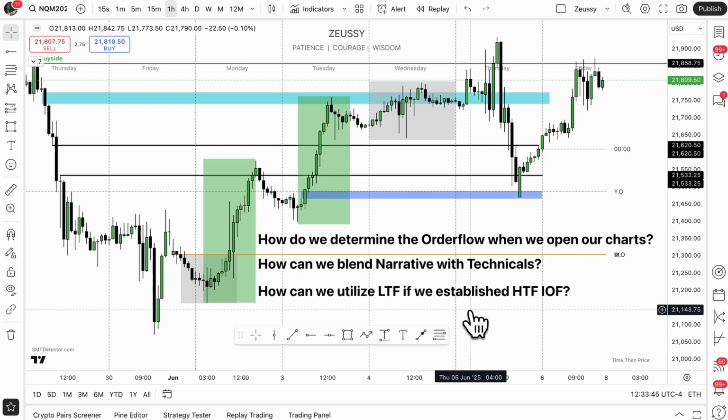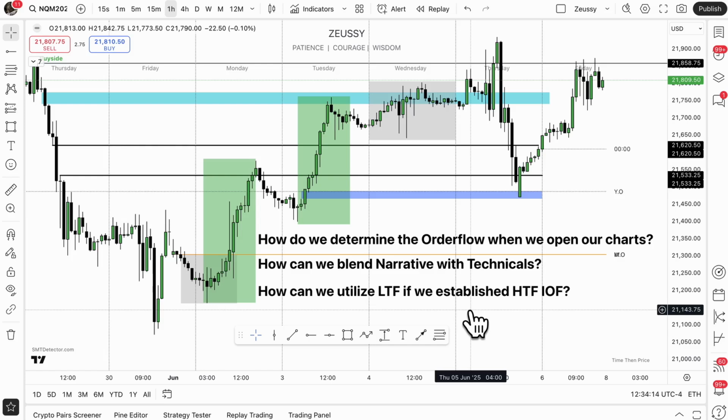Because price doesn't go up in a straight line. It doesn't go vertical. It might seem that way, however, there are always retracements. And it's in those retracements that new liquidity will be engineered, which can be targeted at a later moment in time. So what I would like you to take away from these 3 questions, which I've outlined to you here, is the following. Your focus has to be on one thing, and that is recognizing what is the bigger picture right now. What's the bigger narrative in play?